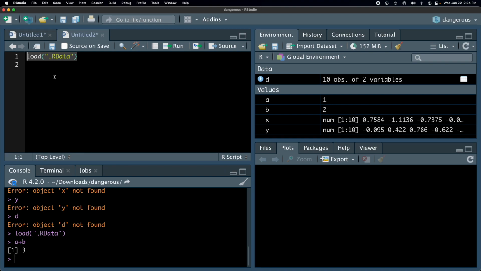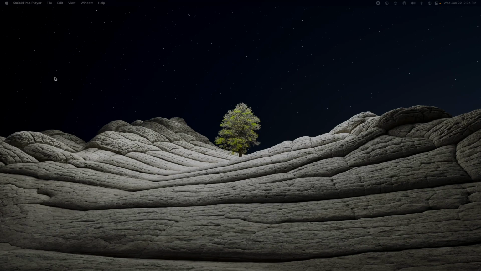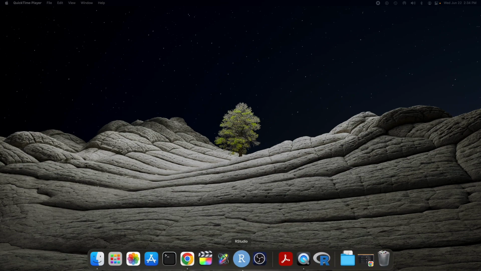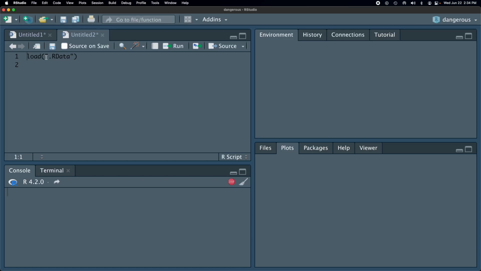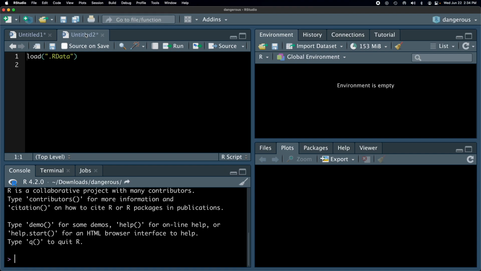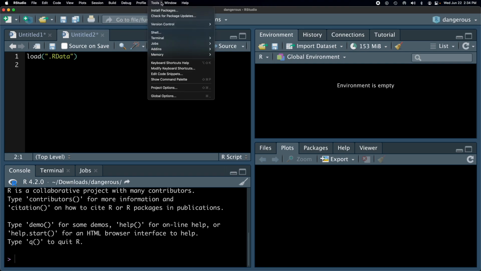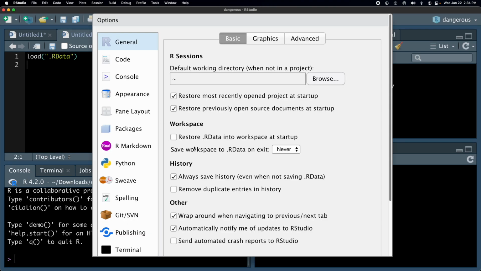It's really easy. And now when you go to quit, it doesn't ask you, do you want to save this? It will ask you if you want to save scripts. Well, it didn't actually, did it? I guess it saves it here. Yeah, there it is. So it's already there. It's ready for me to save this time. So basically nothing is lost. So my recommendation is that you go ahead and change in your global options, restore .RData into workspace at startup. You uncheck that. And if you want, you change the next one to never, just so you don't get bothered by constant questions about, do you want to save this?